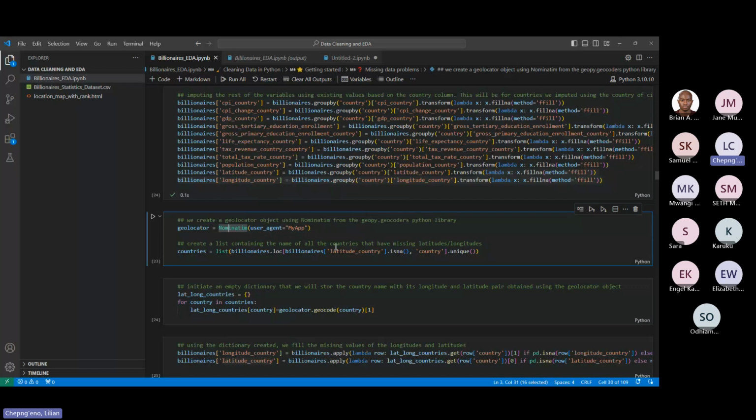What it does is that you can give it the name of a country, and then it returns, no, you can give it the longitude and latitude, and then it can return to you the name of the country. And this one is built on, I don't know if you guys are familiar with, I think it's called Maps.me or something. So it's a map that this library has been built on. And this is the one we now used for any country that we do not have the longitude and latitude. We would feed the longitude and latitude into the library, and then it would give us the name of the country.